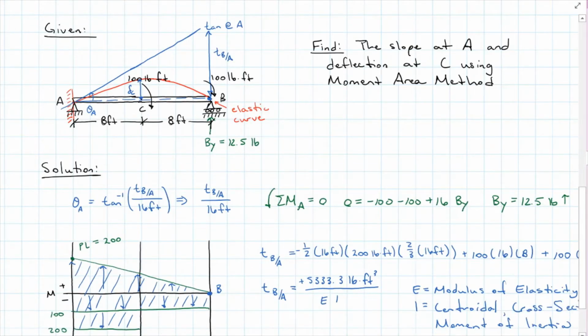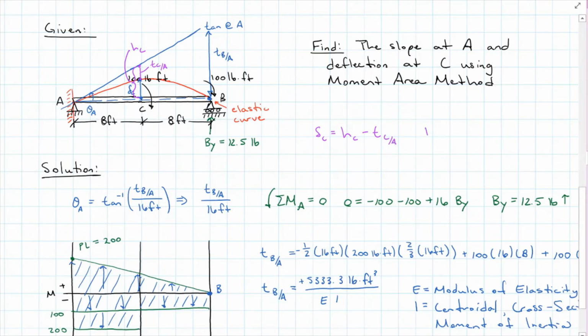The vertical deviation at C is going to be a little bit more difficult because remember we can find the distance from the elastic curve to a tangent line. So that's going to be this purple value here, TCA. But I don't want that distance, I want the distance underneath it. But again, looking at our right triangle that we started with for theta A, we can use similar triangles to get down to this entire height, and I'm just going to call that HC. So our deflection C is going to be that entire height HC that we can find with similar triangles minus Theorem 2 taken from point C.